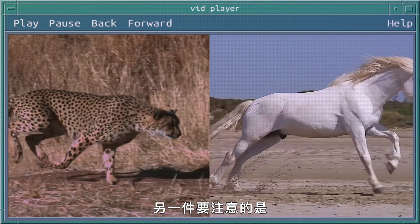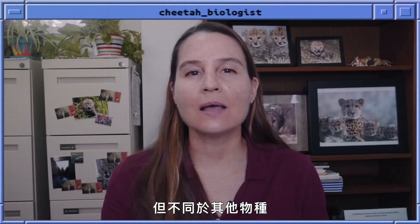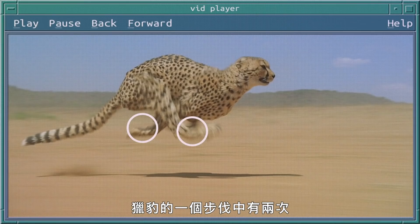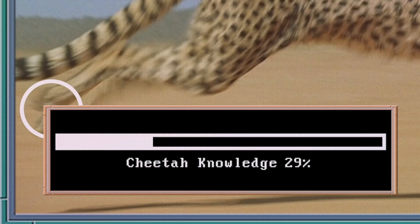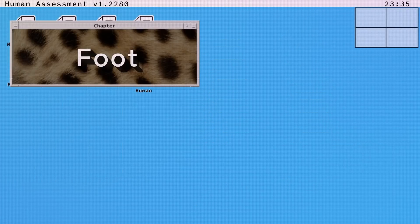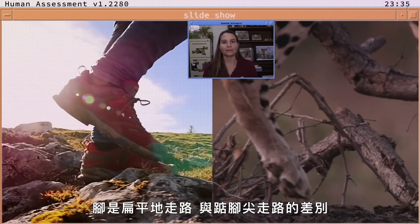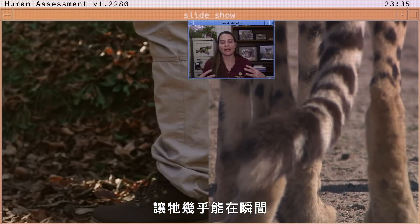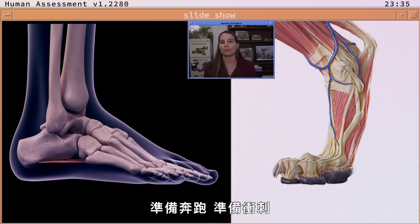They actually have a four-beated gait, very similar to a horse when it is galloping. But unlike other species, the cheetah has two moments in its stride when all four feet are off the ground at the same time. If you think about the difference between a flat-footed walk and almost a tip-toe walk, the cheetah has some unique musculature whereby it can be ready for action, ready to start that sprint almost on the spur of the moment.